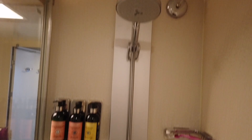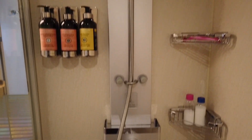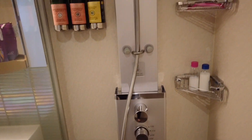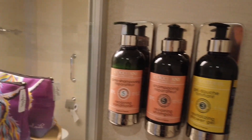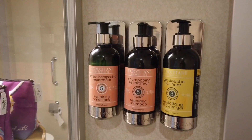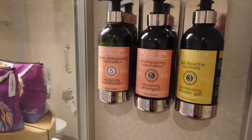But the star of the show — the star of the bathroom — has got to be this great big shower. A lovely rain shower with jets on the panel, very nice. You have these upgraded shampoos; I tend to bring my own but I've tried those and they're very nice — smell beautiful. It makes a really big difference.